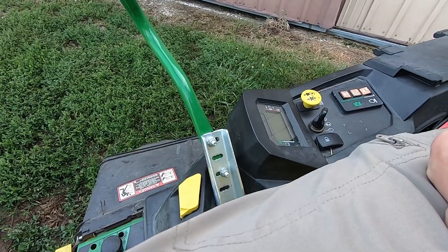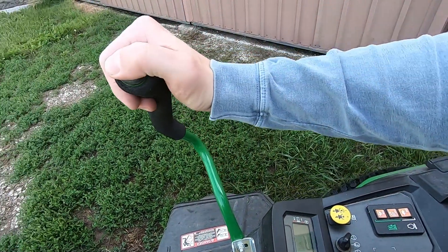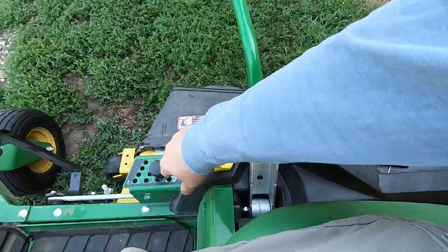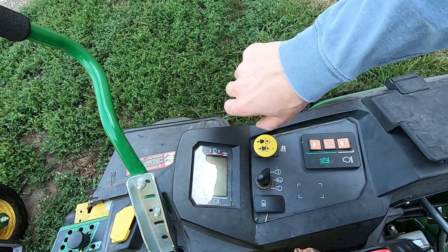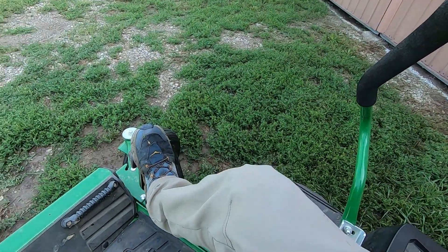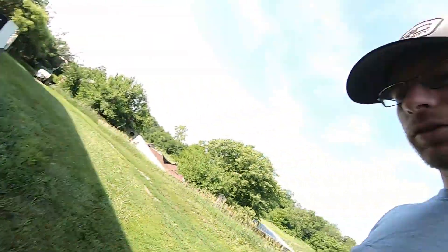Our other zero turn — I think it's a 7-series 60-inch deck — is a lot older but has an electric handle deck raise on it. I like that because it's got a knob to adjust your height versus having this little catch pin. With the electric system, you can lock it into place, unlock it to raise it up, then lock it again. When you want it lowered, you just unlock it. That to me is a much better system. I get that it costs more and not many mowers have that electronic lift unless you get into top-tier commercial grade John Deere. This catch mechanism is just personally not a huge fan — but that's just my opinion.